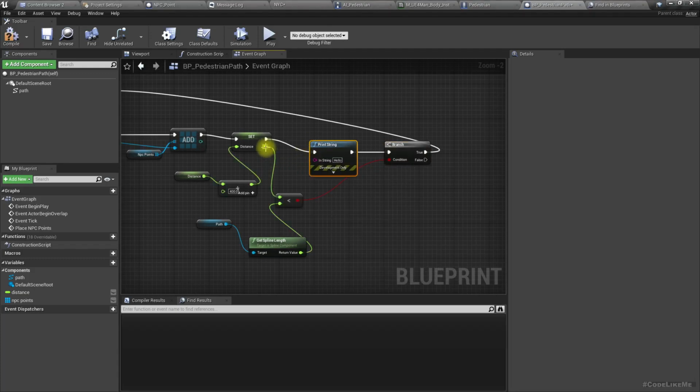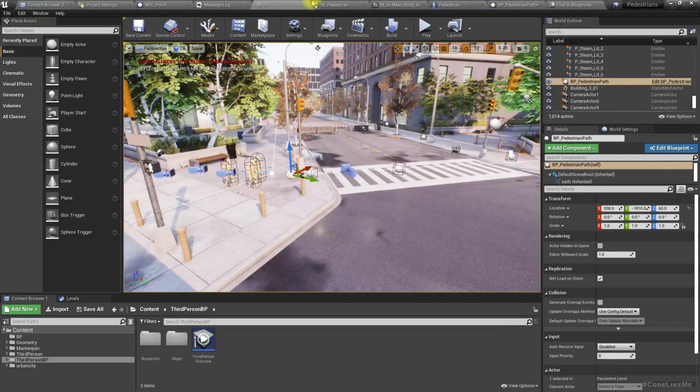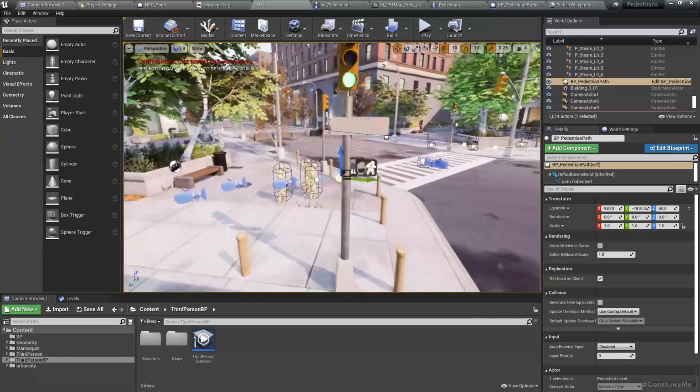Let's print the length, distance. Oh yeah, it happened.